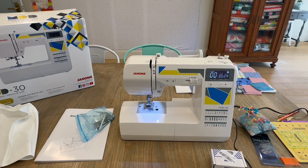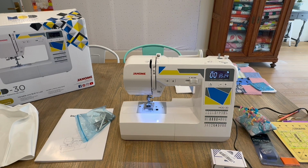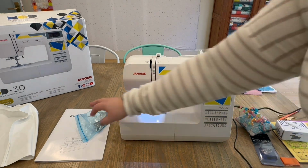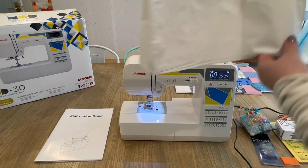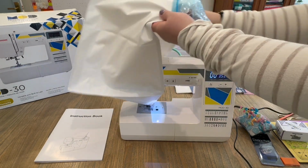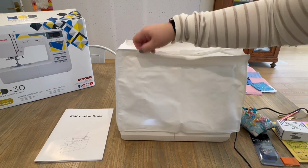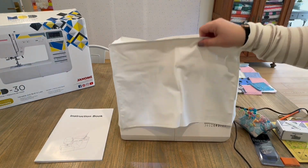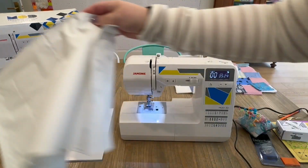This does also have the capacity to do a few stitches for knit, a blind hem stitch, buttonholes if you move on to clothing or anything like that. So it does have more capability than just a straight stitch machine. What it comes with is an instruction manual. We have a dust jacket that goes over the machine when not in use. You could put it on and leave it plugged in, or unplug the cords and wrap them up and put them in the middle. It also has a slit for the handle to come through.